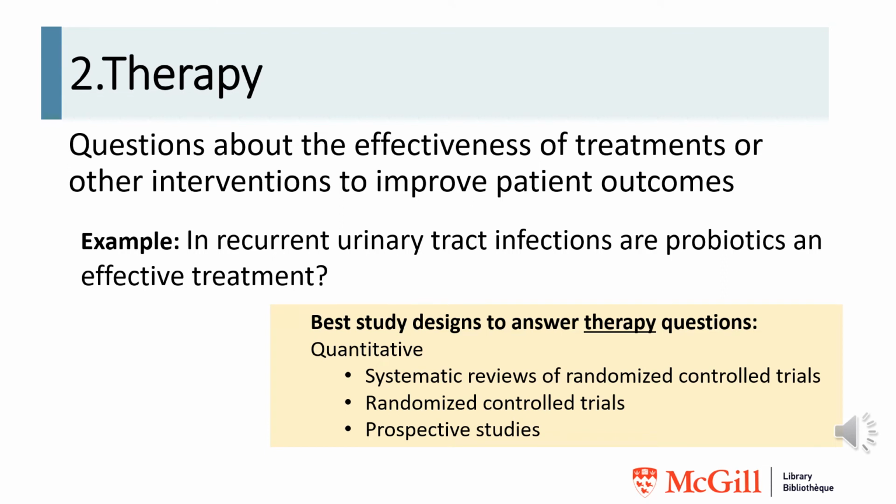Therapy questions are questions about the effectiveness of treatments or other interventions to improve patient outcomes. For example, in recurrent urinary tract infections, are probiotics an effective treatment? Similarly to prevention questions, the best study designs to answer therapy questions are quantitative, such as systematic reviews of randomized controlled trials, or prospective studies.